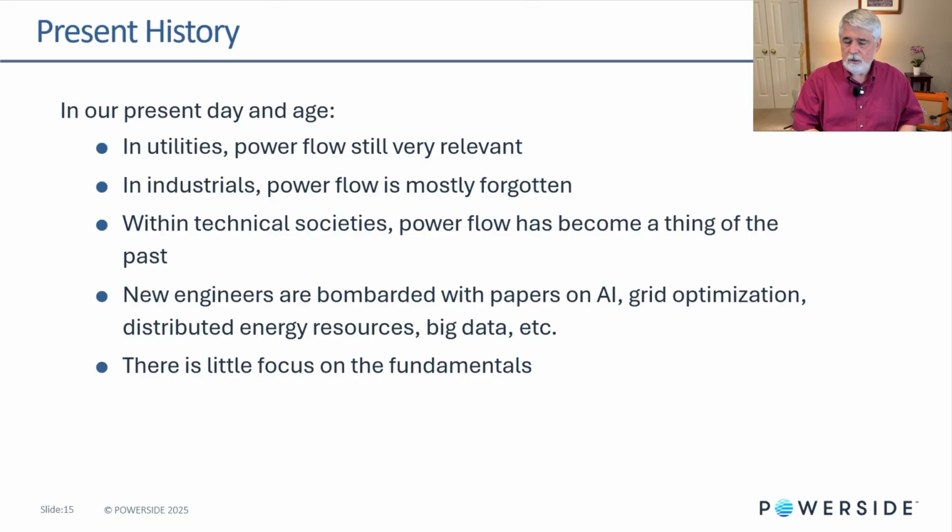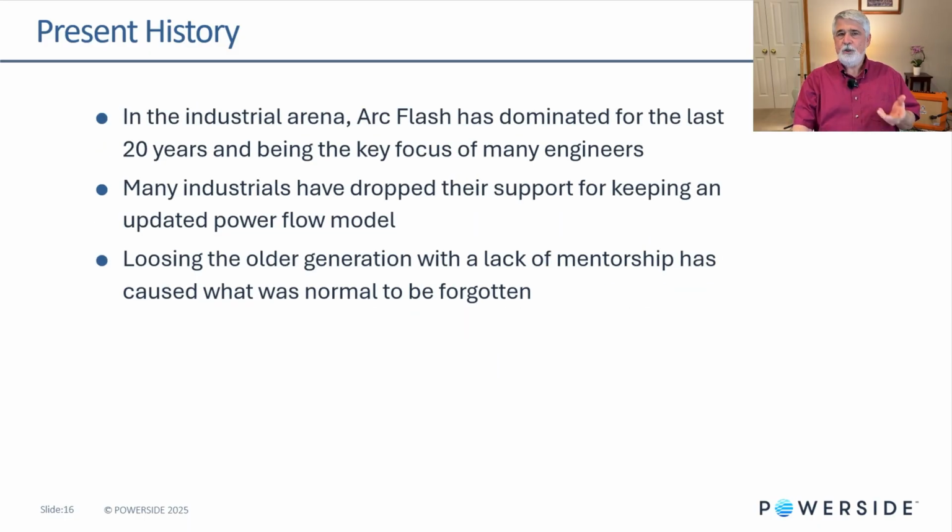So when new engineers enter those societies, they find that they're bombarded by papers on artificial intelligence, grid optimization, distributed energy resources, big data, etc. And there's very little focus on fundamentals. And in the industrial arena, what I've seen happen is that arc flash has basically come to dominate the industrial power arena for the last 20 years. It's become the key focus of many engineers, to the point where many industrials have dropped their support for keeping an updated power flow model.